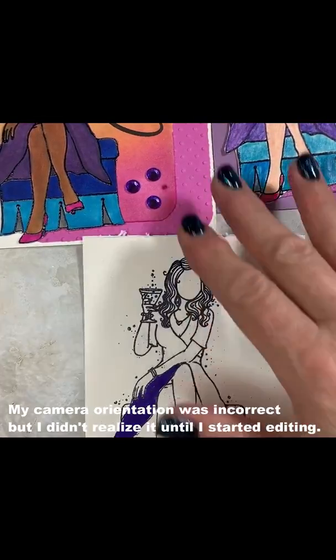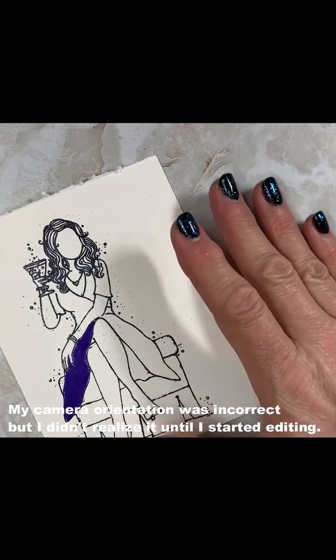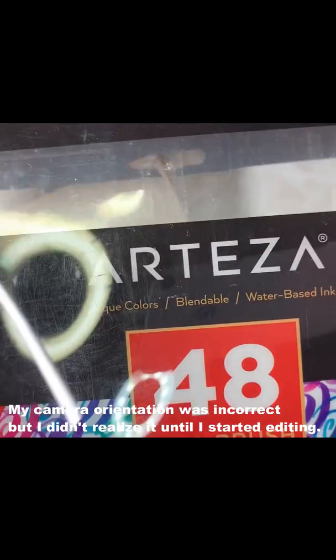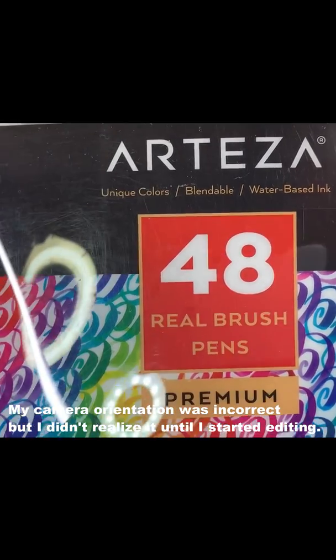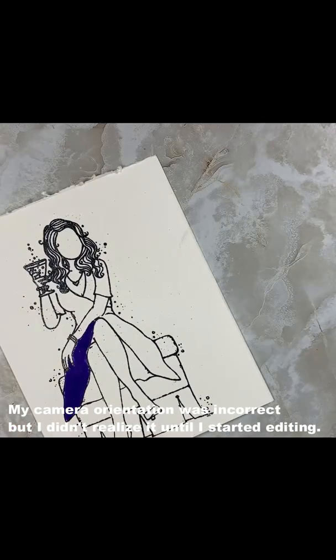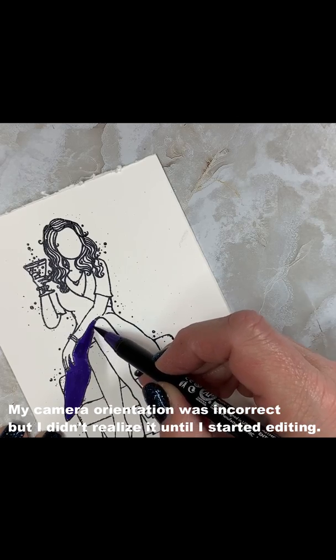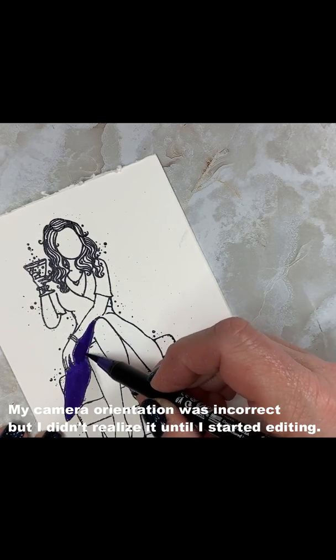But now we're going to finish one more, and that's why I wanted to do this video, because I'm going to be using Arteza Everblend brush, Arteza water brush pens. I have the 48 pack, which I purchased by myself. And I've already started coloring in her dress. And I'm going to use the full potency of these real brush pens.